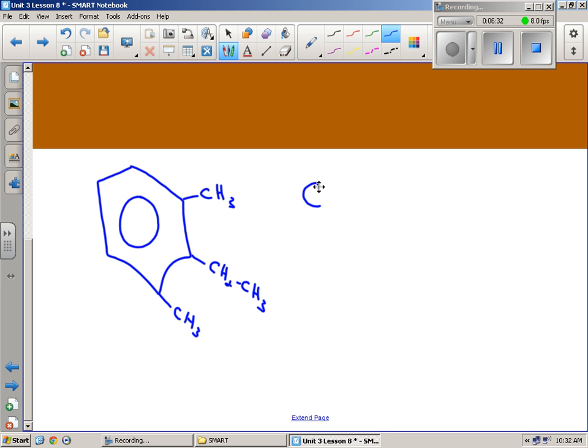We got 6 carbons, 7, 8, 9 carbons. We got an H there, H there, right? Because remember, in benzene it's C6H6, but in this case those ones there are going to be H's. Oh, sorry, I missed one there. So that's C10: 3, 6, 9, 12, 13, 14, yes? H14. So once again, obviously very important. Make sure you get that formula correct.